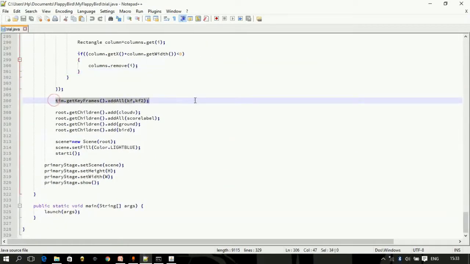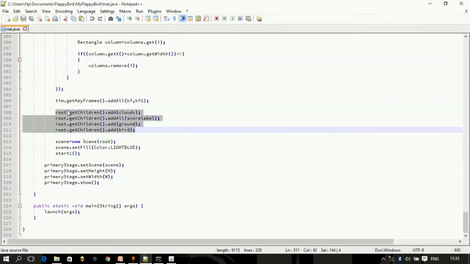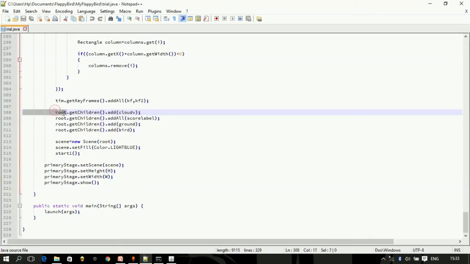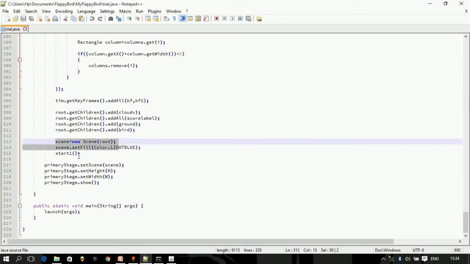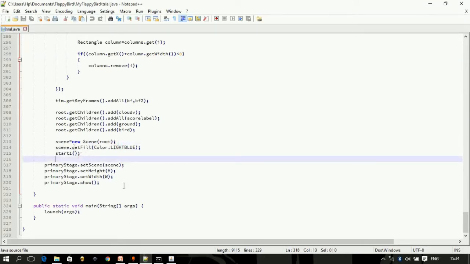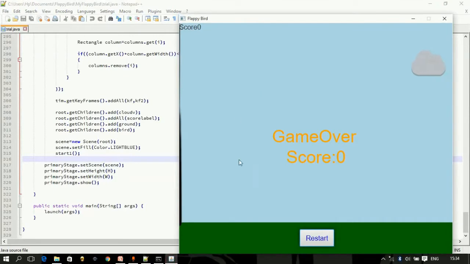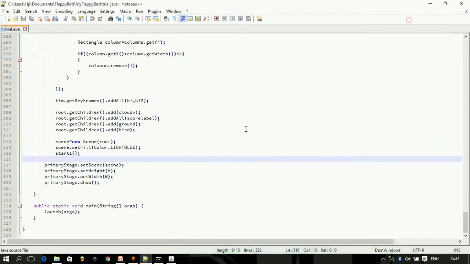So here I'm adding these two keyframes in this timeline, and I'm adding the children to the root, because root is a group, right? And that group, again, I'm adding it to the scene, and I'm setting the background as light blue, if you can see.